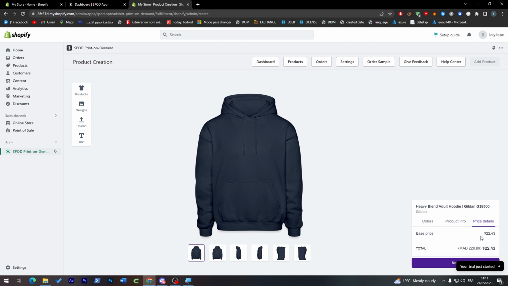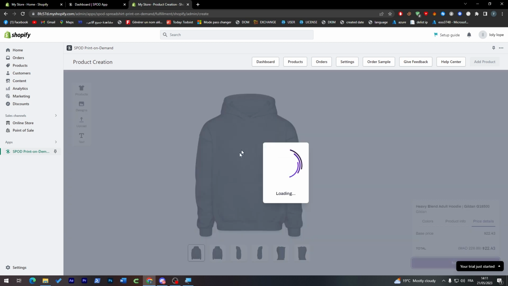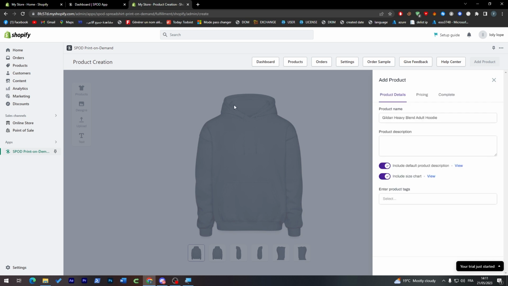the production cost for this hoodie. So here you only have the production cost. You don't really have your payment included in here. So later on you'll have to add how much benefits margin you'd like to add for this hoodie. So let's click on next for now. I like it to be like that. We don't need to do anything crazy with it.